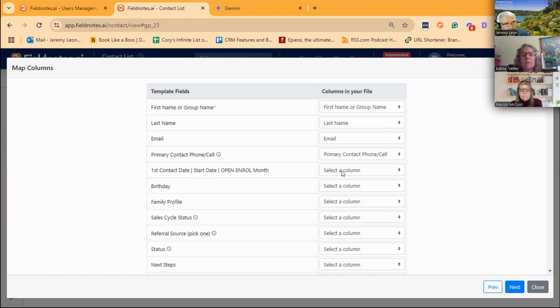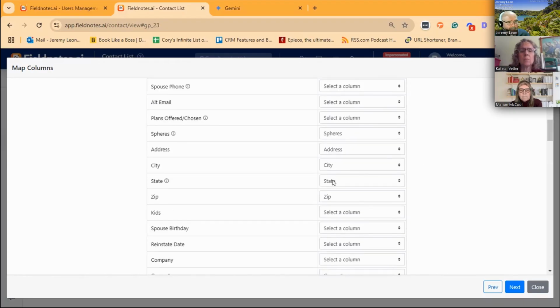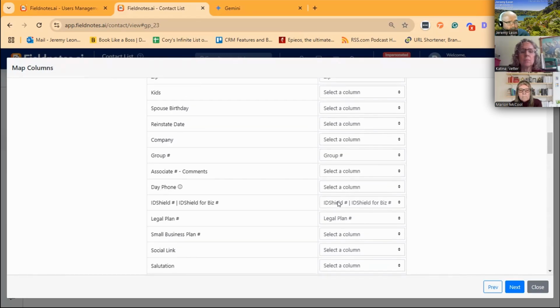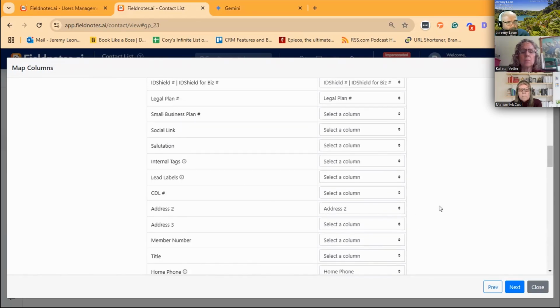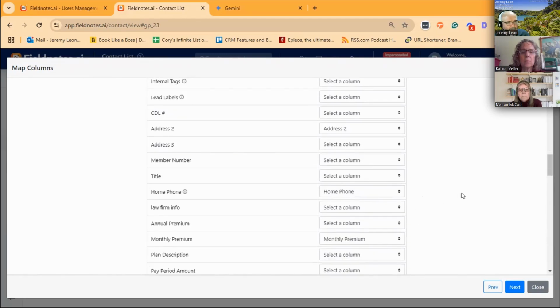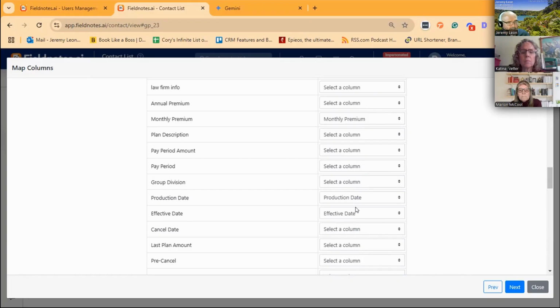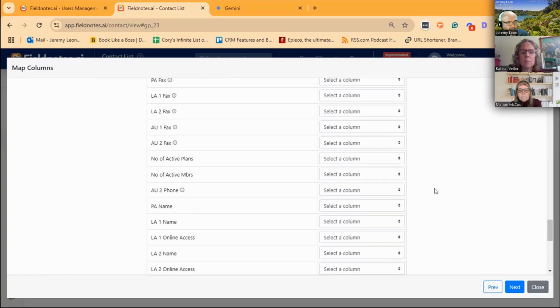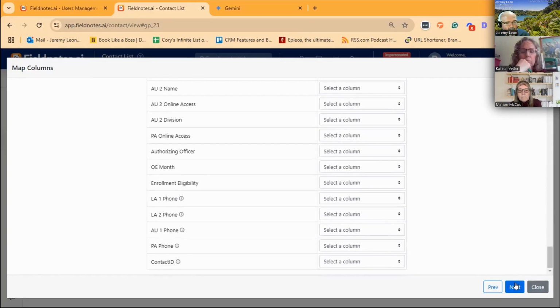The ones that say select column, I'm not going to count. It's the only ones that have been recognized. So this is 1, 2, 3, 4, 5, 6, 7, 8, 9, 10, 11, 12, 13, 14, 15, 16, 17. The rest are select columns, haven't been selected.